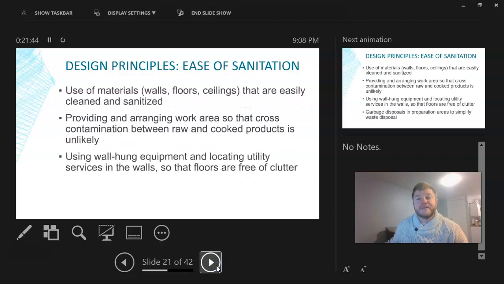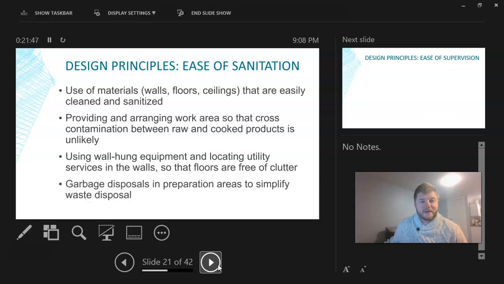So we look at different ease of sanitation and materials. Things you need to understand is that it should be easy to clean. Convenience is king. I've said it a million times. I say it to all my students, if something is not convenient, people don't want to do it. So you have to ensure that things are convenient. So if it's easy to clean, it will be cleaned. If it's difficult, you don't allow enough area. I can't bend over and clean out. I can't sweep under the equipment because I don't have enough room, and the broom handle keeps hitting the other side of the equipment. Little small things like that. So ensuring that everything is nice and clean also really helps with our contamination protocols as well.